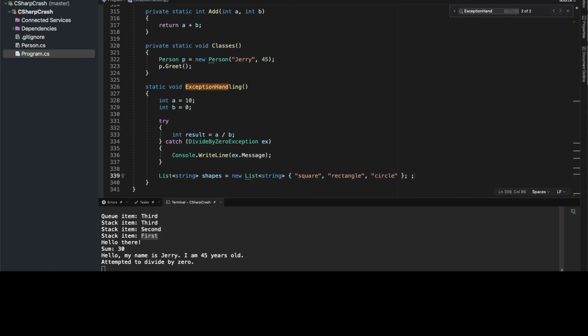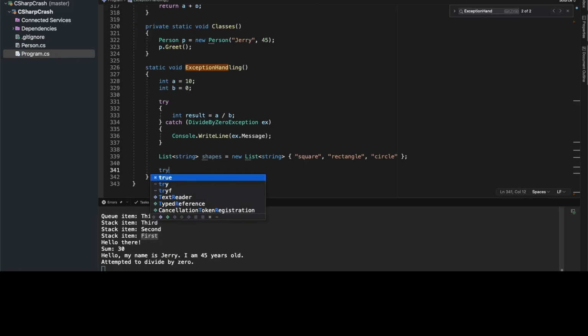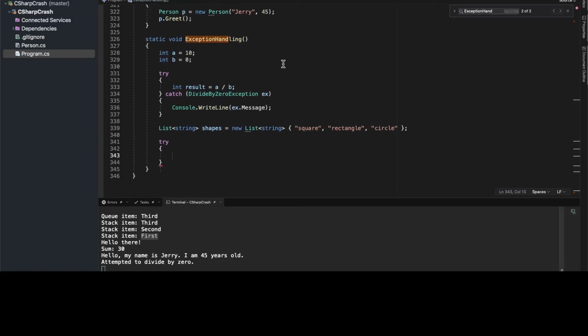Okay. So we have a list of 3 items, and let's say, for example, we want to grab a 4th item. Now we know that that does not exist, and that should throw some sort of index out of bounds exception. So let's write a try catch. And this again may be a scenario where you don't necessarily know what might happen in production. In a production environment, you may not know at any time how many items are in a list, for example. So that's the reason this is a good use case of a try catch.